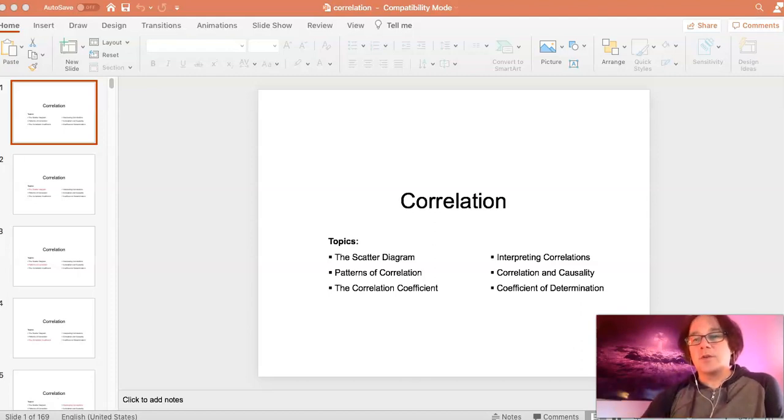For this lecture, we're going to do a review of correlation. Now, I know correlation is something that you learned in 221, but because we're going to be learning for the first time about linear regression in this class, I think it's important that we do a review of correlation. So these are the lecture slides that I use for my 221 class.